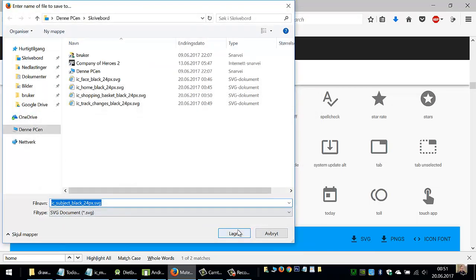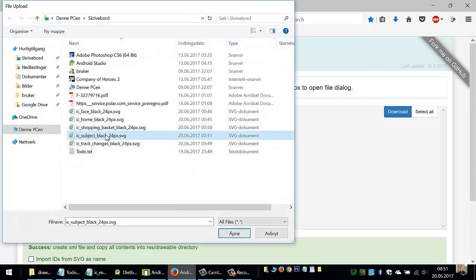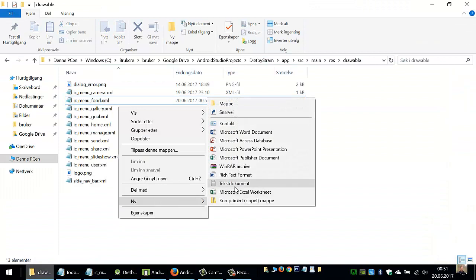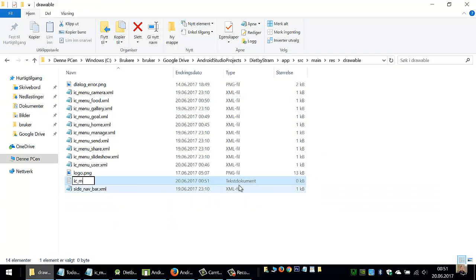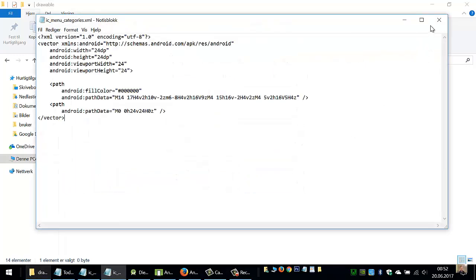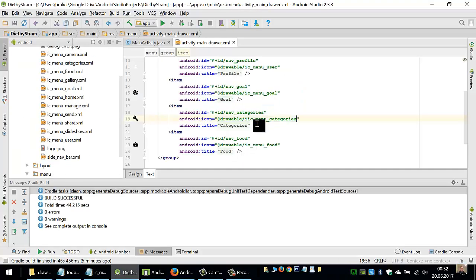Okay, just take the file. IC menu categories XML. Let's use it here. Okay.